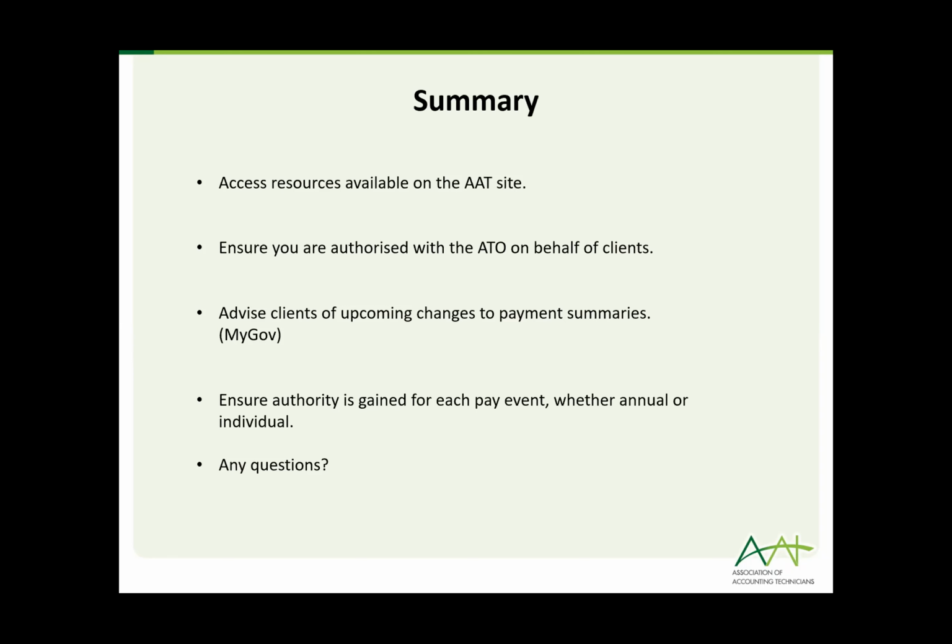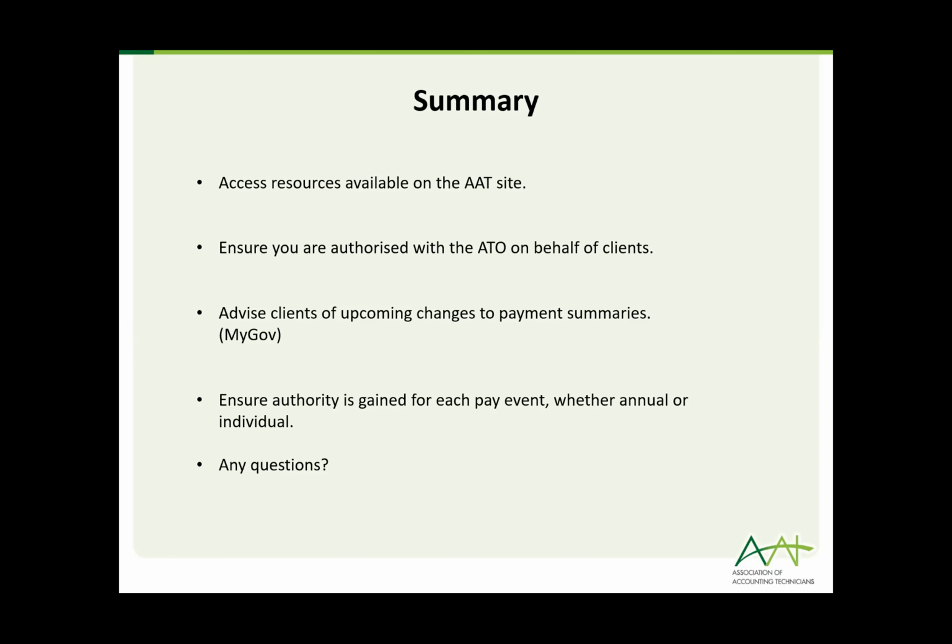So you can do this via Access Manager, or you can call up the ATO with the employer present and be authorized. If you're already a BAS agent, you will be authorized to speak on behalf of the client in terms of payroll. However, if you don't already have this client on your portal, you're going to need to be authorized at the STP level with the ATO.